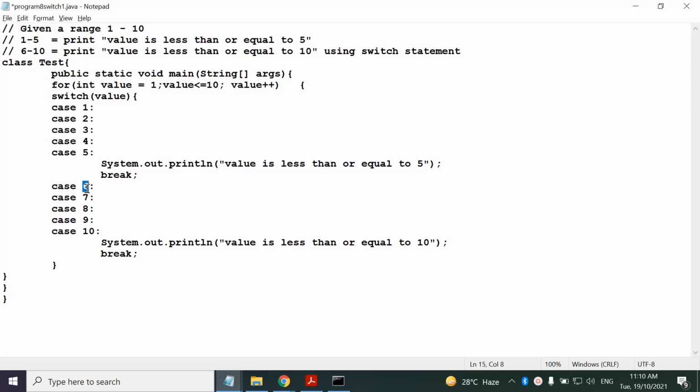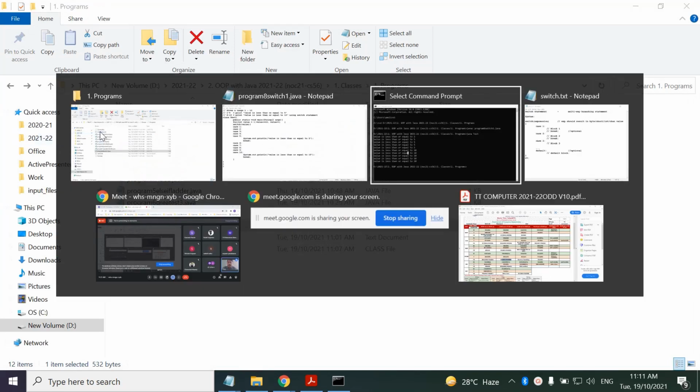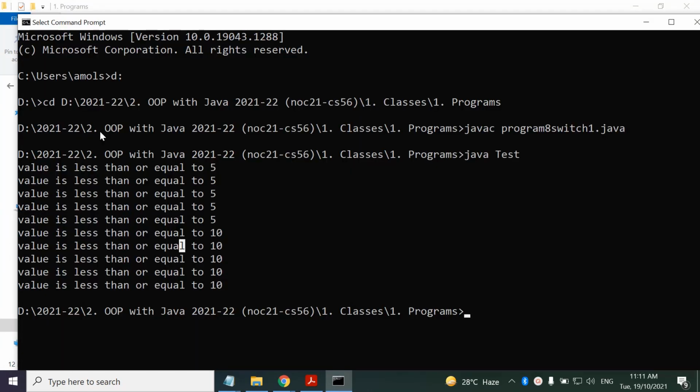Then when value becomes 6, it is matched with this one, then again the same thing will happen for 6 7 8 9 10, and we should get the same output. That's why switch has that property. In order to achieve this, we have that control falling through the cases, so that's why we have to use the break based on the situation.